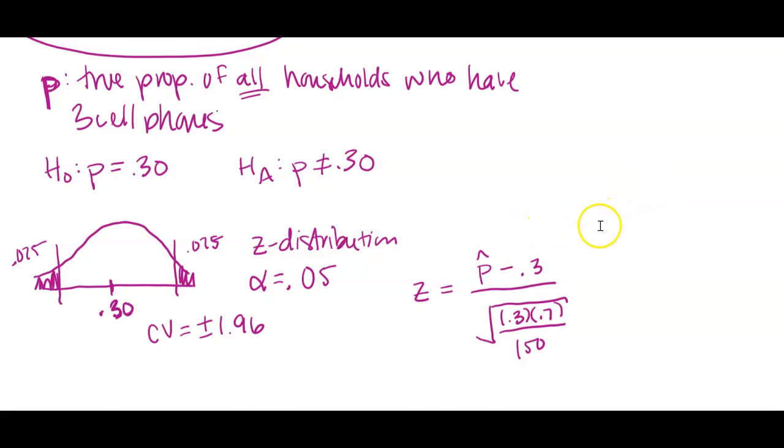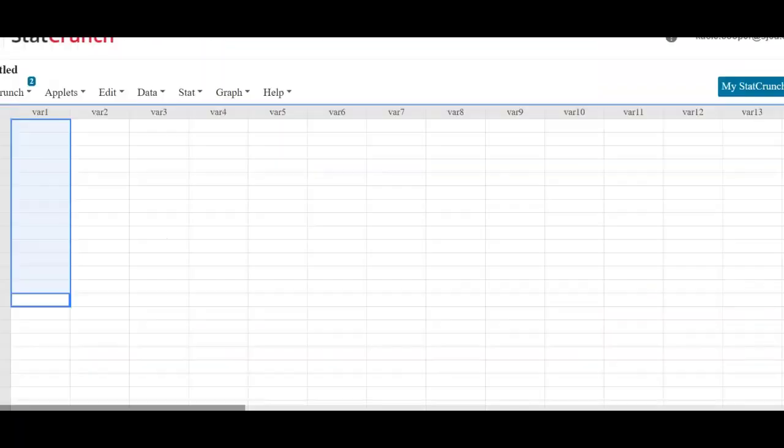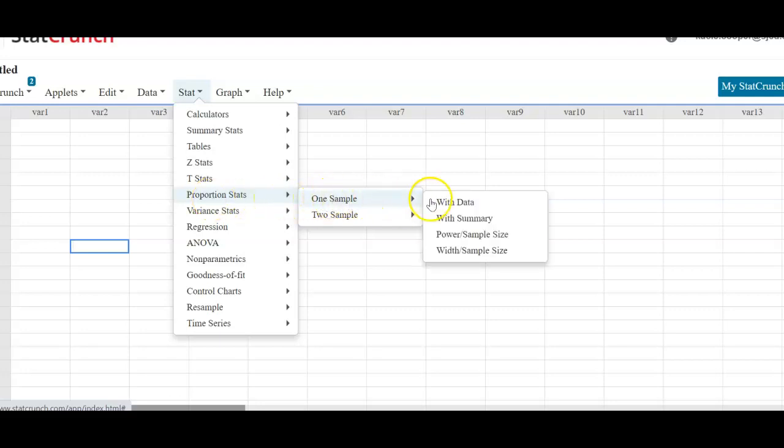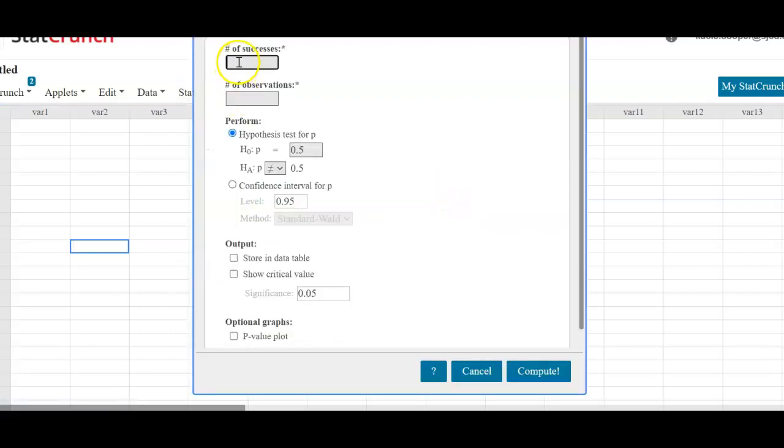All right, again, I'm going to use StatCrunch in order to enter this data. So Stat, Proportions, One sample, With summary. I have 43 successes out of 150 observations. I'm assuming 30%. I want to run a not equals to.